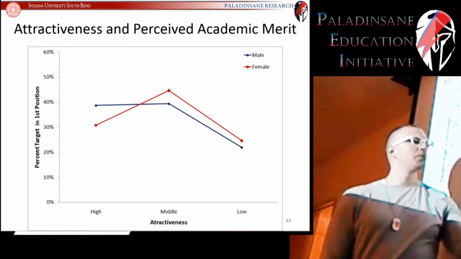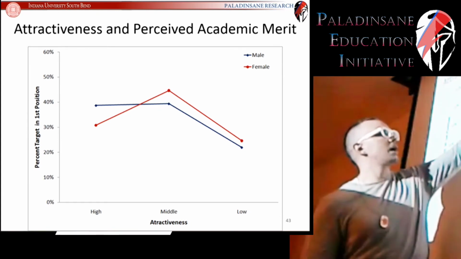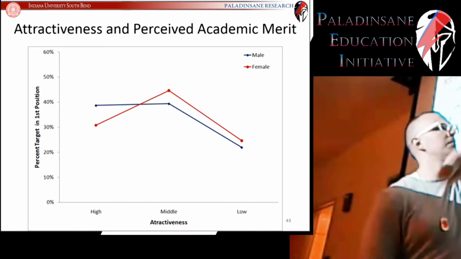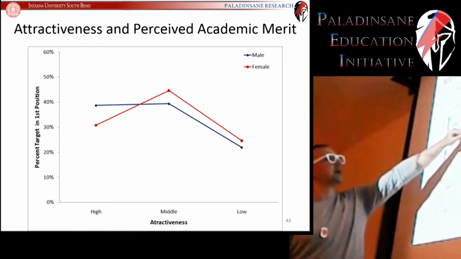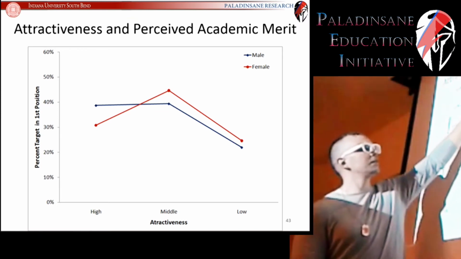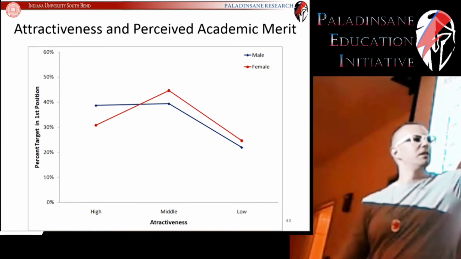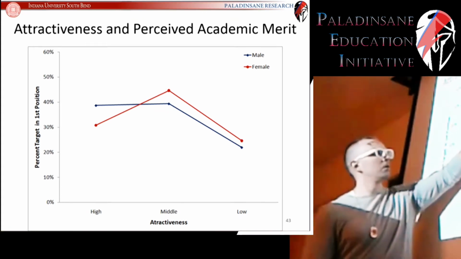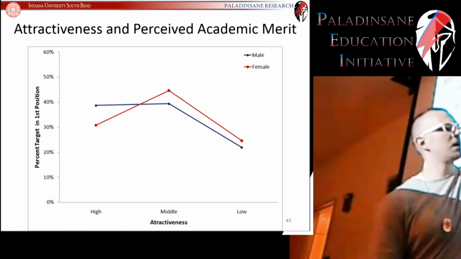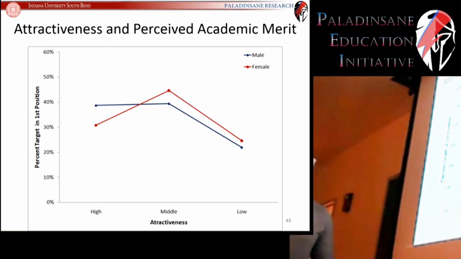And again, importantly, remember, this is by people. So this is the female and male judges combined. Together, they gave middle attractive females the most scholarships. Unattractive females, they gave the least amount of scholarships to. And then for males, the effect of attractiveness seems to be a little bit of a halo effect, but it kind of seems that as long as you are not unattractive, you're fine as a male. So high attractive and middle attractive individuals, not that much of a difference. But just as long as you are not unattractive, you do fine.